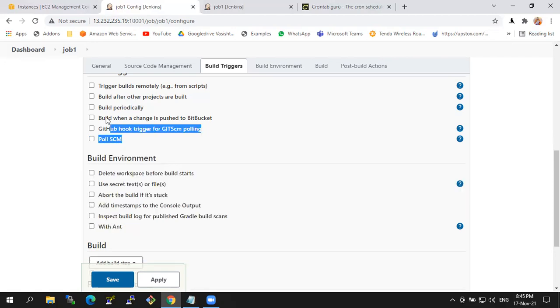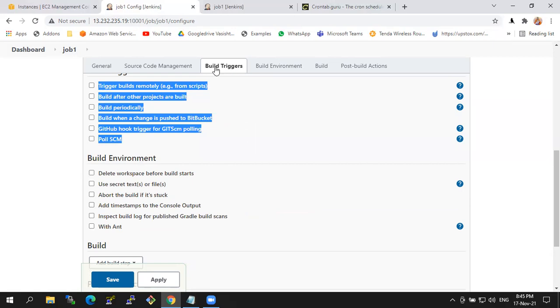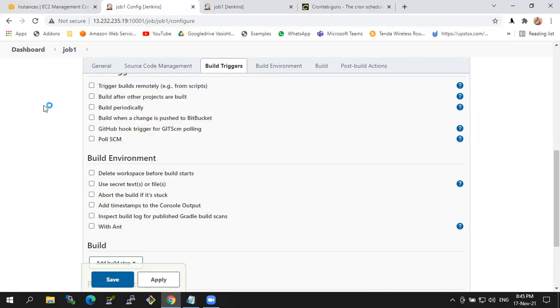So these are the options regarding build triggers. Any doubts in the build triggers? In real time, you need to work with these build triggers because this is the main place where you are doing the automation.